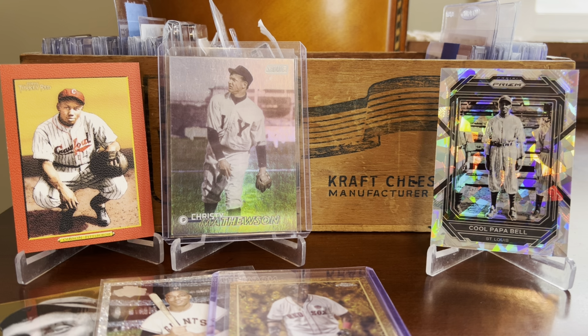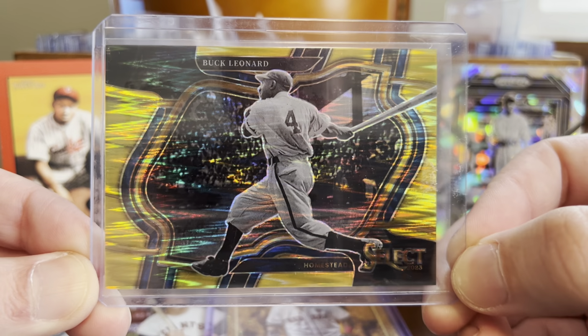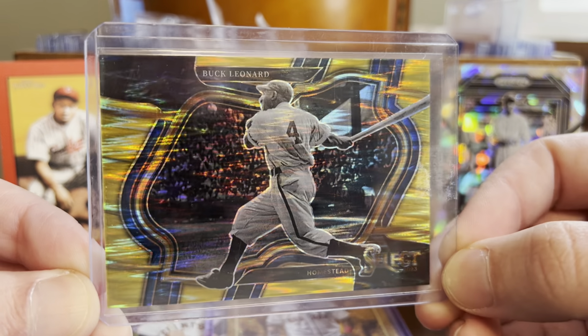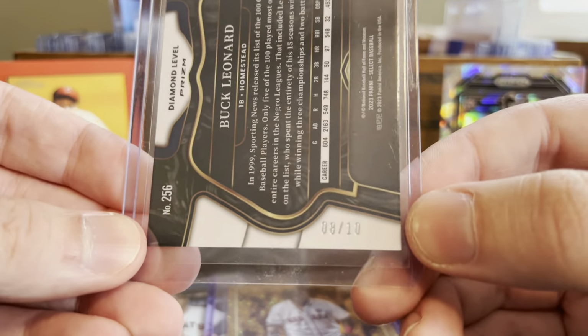So back to the former Negro Leaguers here. We have a definite theme to today's rummage. From 2023 Panini Select, check out this Buck Leonard. Just a fantastic card. This is a gold numbered to 10. I don't know if it's called Gold Wave or Gold Shimmer. I forget, but you can see here, copy 8 of 10.